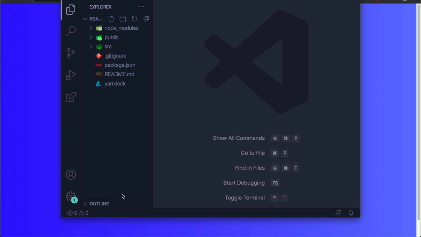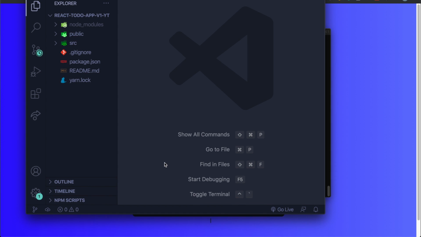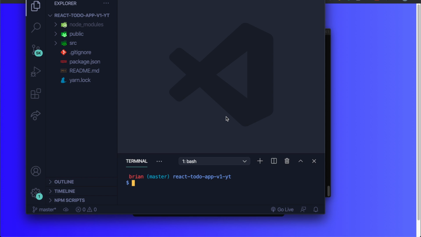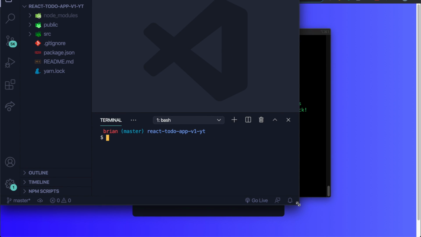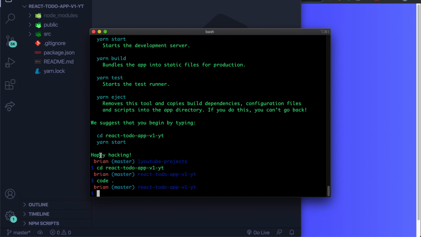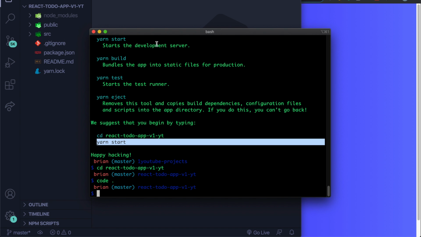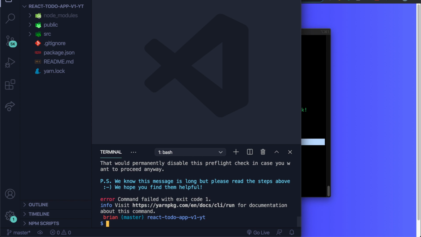Since we already have VS Code up, we might as well just use the terminal here. So I'm just going to use the shortcut, Command J on my keyboard, to open up the terminal, and then let me scroll this up really quick and make this much bigger. If you have Yarn, then you already know how to do it. But if you don't, mine says yarn start. Whatever yours says, most likely it'll say npm start if you don't have Yarn. But I'm using Yarn, so I'm just going to say yarn start. If you don't have Yarn, just say npm start.